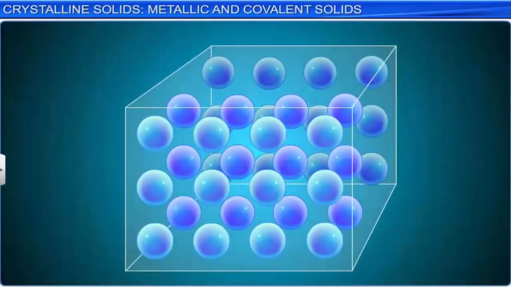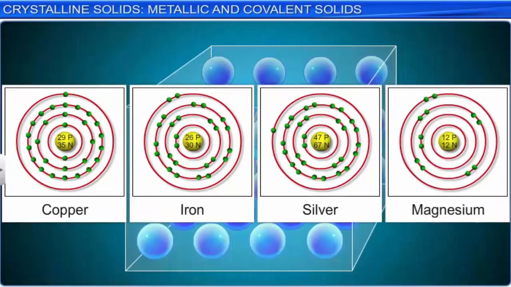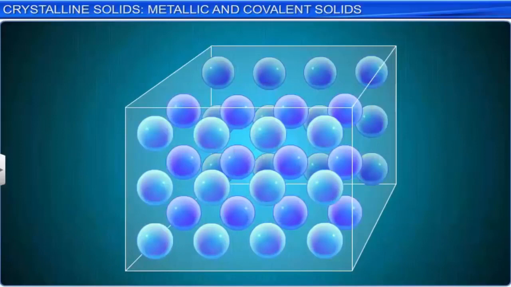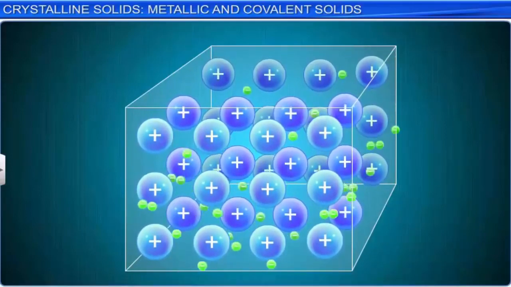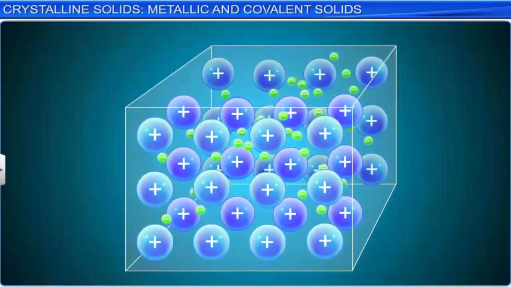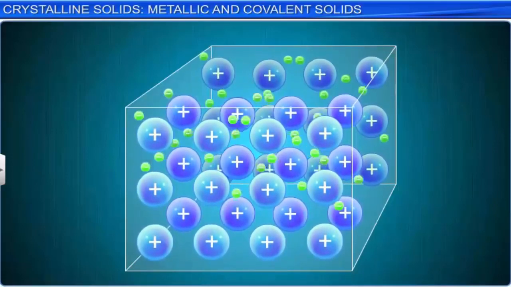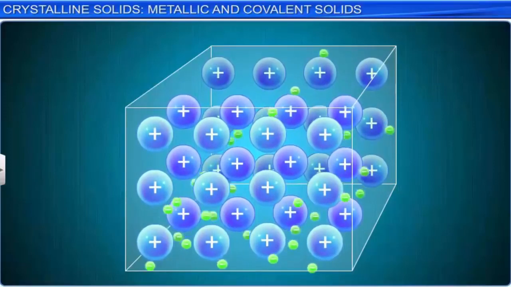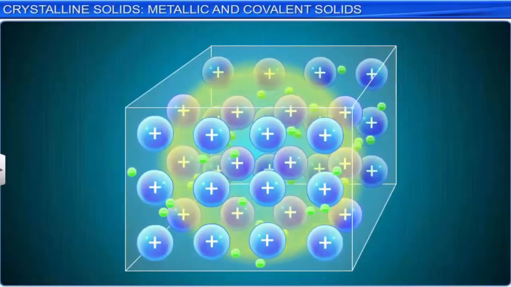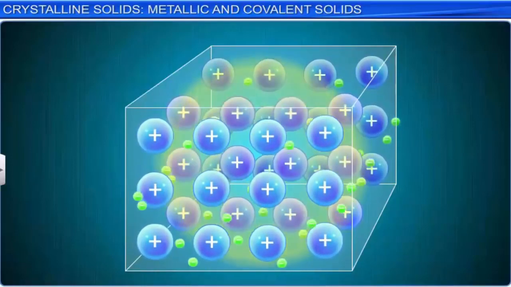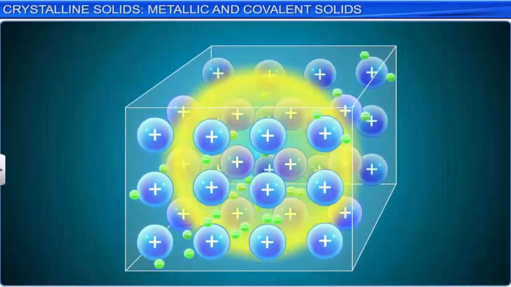In metallic solids, the metal atoms, such as copper, iron, silver, and magnesium, lose their valence electrons to the crystal as a whole. These solids are merely a collection of positive ions surrounded by and held together by a sea of electrons. Hence, the constituent particles in a metallic solid are positive ions in a sea of delocalized electrons. The electrostatic forces of attraction between the positive ions and the electron cloud constitute the metallic bonding, which holds the positive ions together. These electrons are not localized on any atom, but rather delocalized uniformly over the entire crystal.